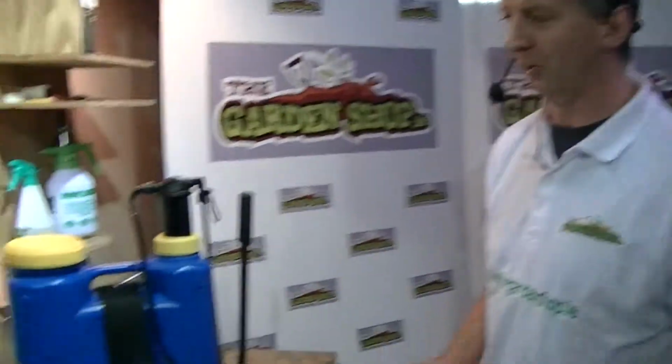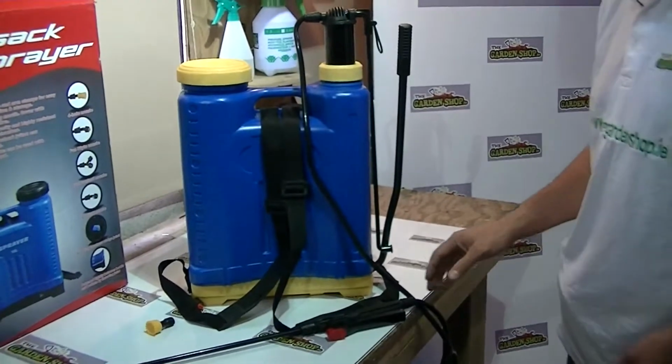What I would generally do in my own garden is that I have 2 knapsack sprayers. I use one for basic toxic sprays where we're trying to kill everything, and then I have a separate knapsack sprayer that I use only for spraying my potatoes. It saves having to wash out your sprayer 100 times, going from one totally different use to another, and that would be one general piece of advice I'd give.